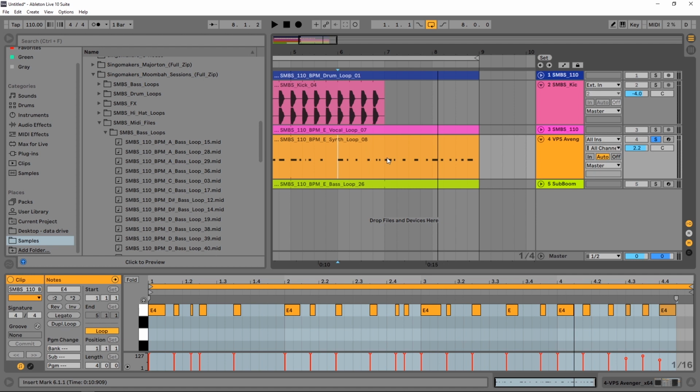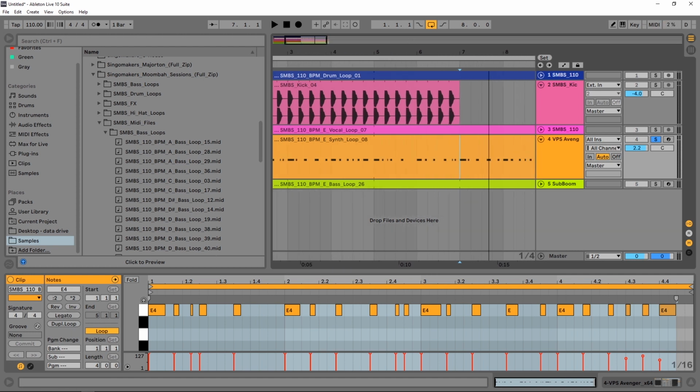So this is what I was talking about in those earlier videos where sidechaining is sometimes not used for mix purposes, but artistic ones. And this is one of those examples. I want that to still be sidechained, but I also don't want there to be a kick here. And that's where the ghost sidechain comes in.